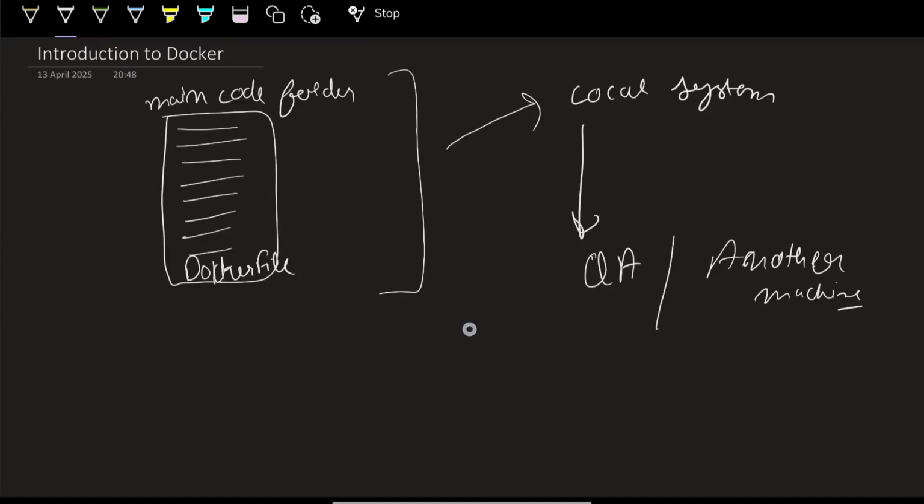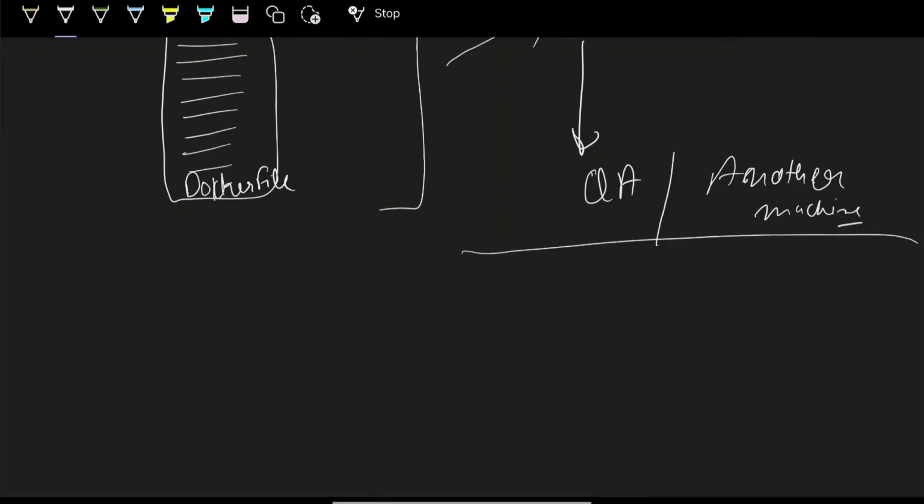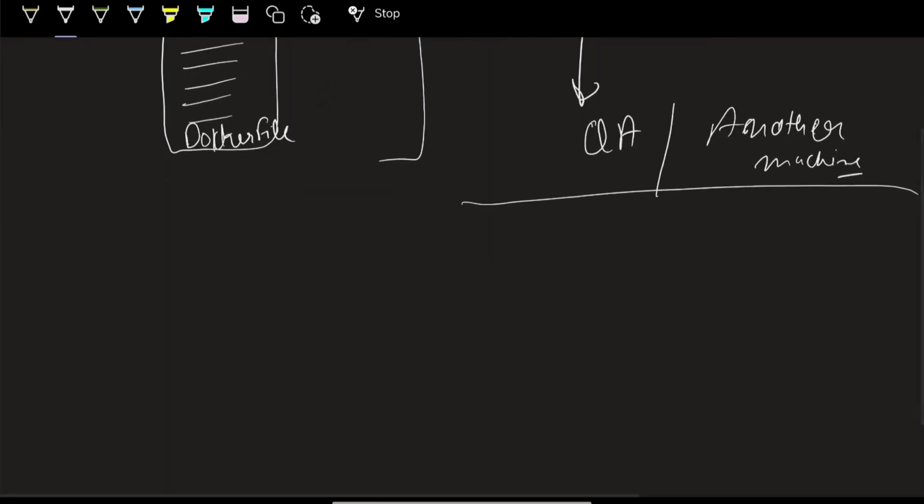To get rid of these issues, we create Docker images. This is a Docker image, like the way we create a Conda environment, it is the same.